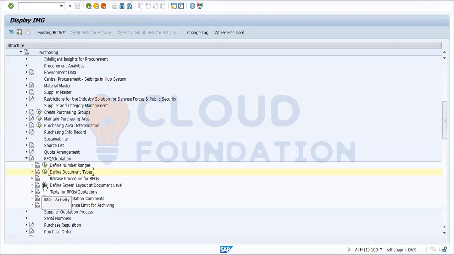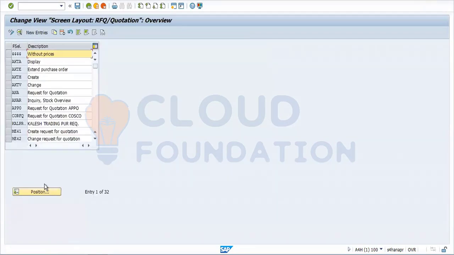Then we need to define the screen layout. What is the importance of the screen layout? You can see all the details in one screen, and which fields you want to make mandatory or optional entry in the screens can be done by using the screen layouts.